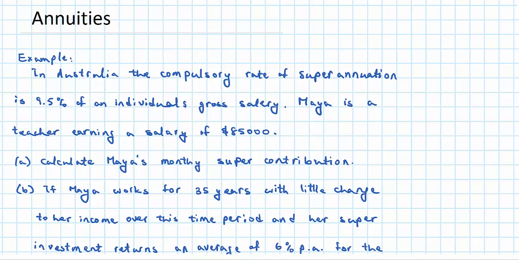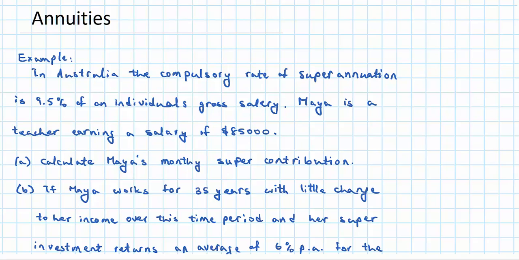A really good example of that is superannuation. Superannuation works over a very long period of time, from the time you start working till retirement, and wages don't stay fixed, and also the rate of return doesn't stay fixed. But for us to get an understanding of how these work, we simplified the problem somewhat. So here I have an example, and I've tried to keep it as realistic as possible, and I'll go through it as we read through the example.